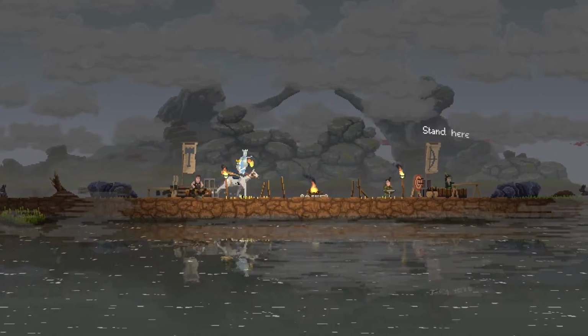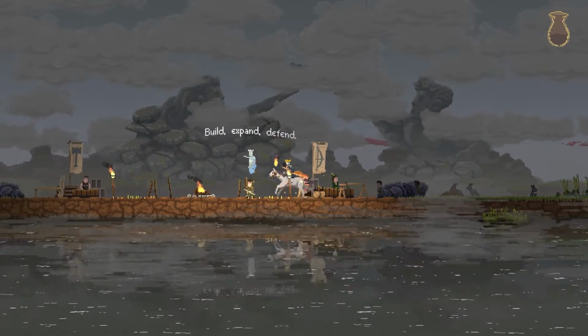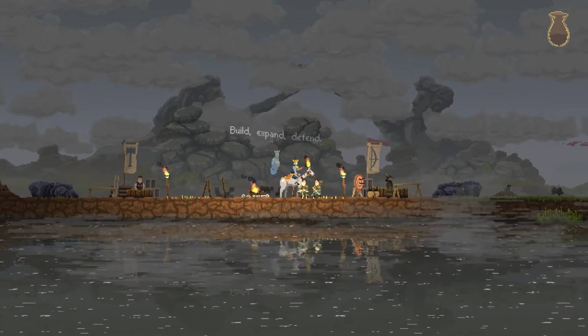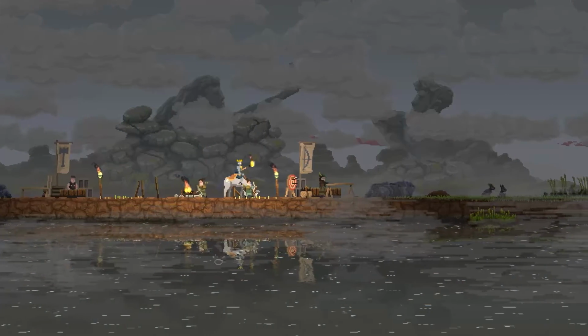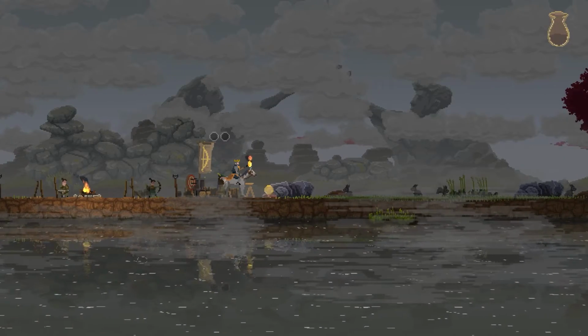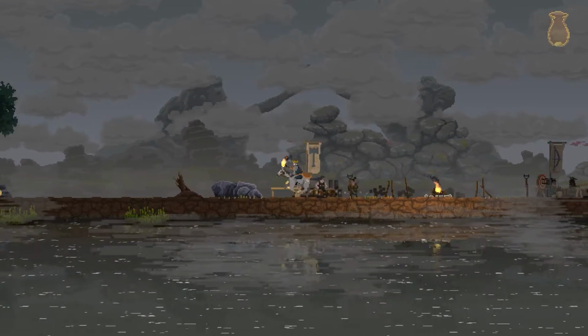We'll go back to the centre, and it's going to say stand here to get another bowman. So they're called bowmen there. Build, expand, defend. Archers, bowmen, the terms are interchangeable again, I think you understand there. So as you can see, as soon as we get control fully, they're now starting to shoot because they're going to shoot the rabbits, and they give us coin when they get hit because this is a 100% capitalistic society. And there you go.